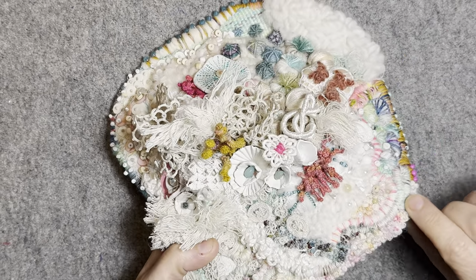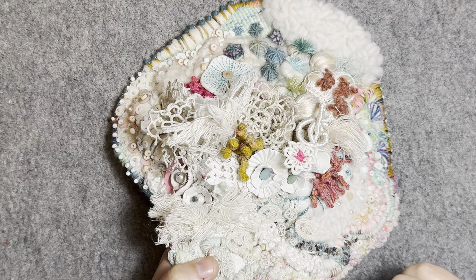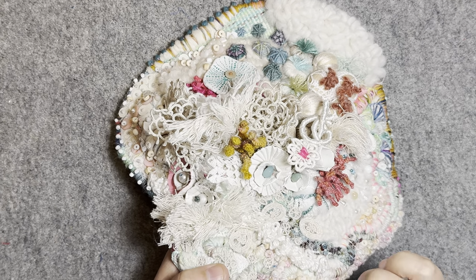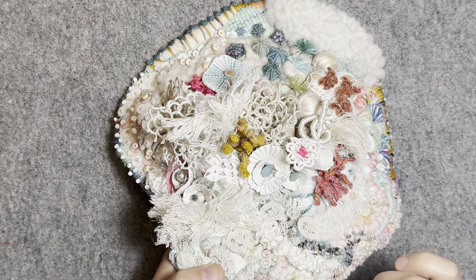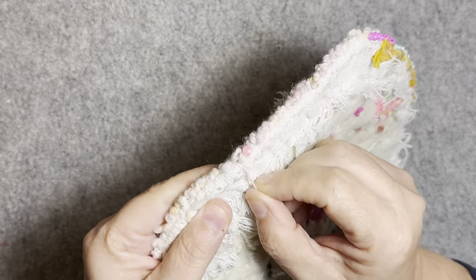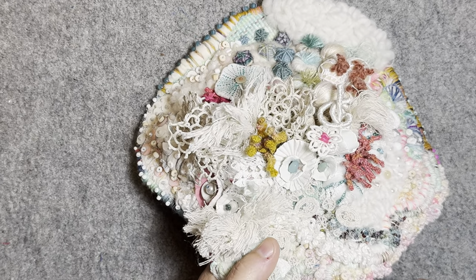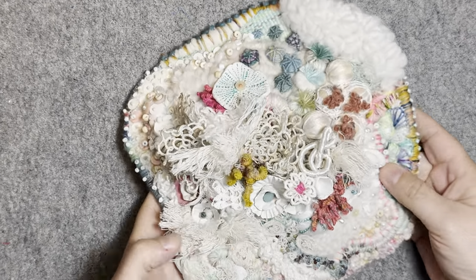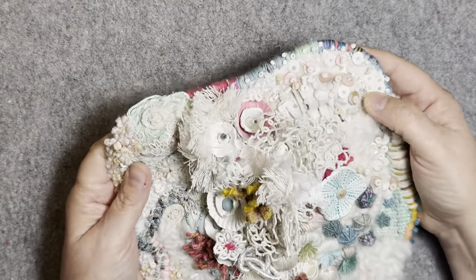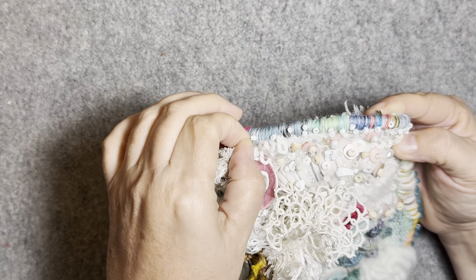Did this all the way along the edge using a pale hand-dyed wool with very intentionally loose, messy French knots. I'll tuck that under. Just needs going under there. It's just the knots come undone. And then there's a little bit of beading in there, if you can see that. But I don't think the video will do it justice. I'm really happy with how this has come out.